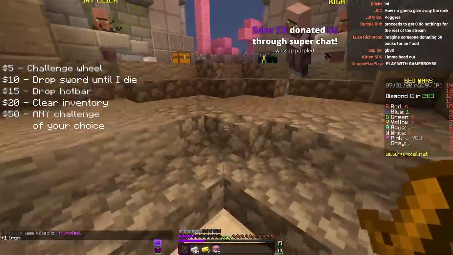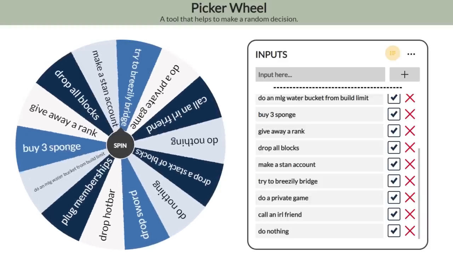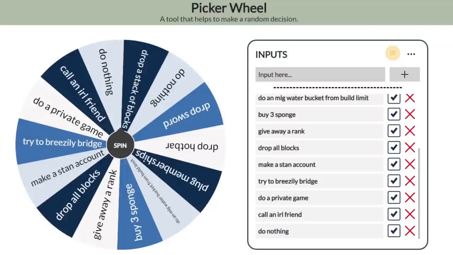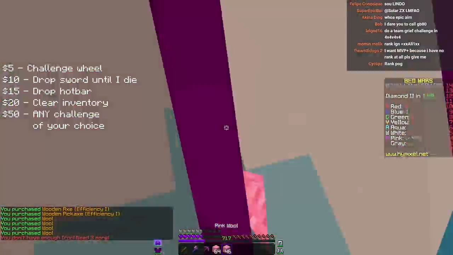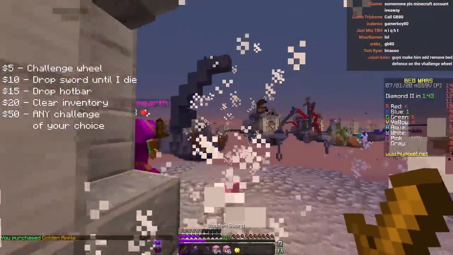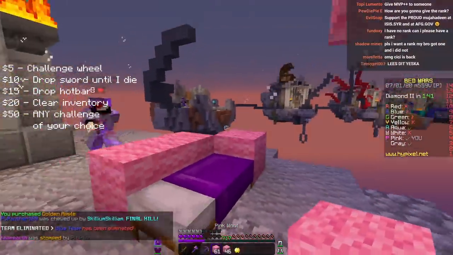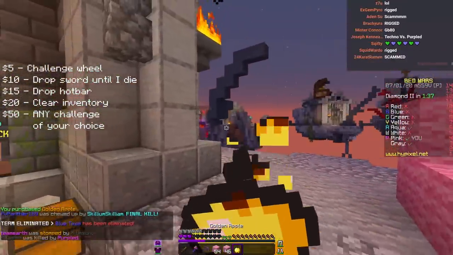Fine, we're good. Hey, Solar, thank you for the $5. Alright, we're doing the challenge wheel. This is turning into the challenge wheel rather than really anything else. How is it getting do-nothing so much? Oh my god. I'm actually getting so lucky. It's not rigged, I promise. Alright, perfect. No, that's the wrong guy that died. Okay. It's not rigged, guys.